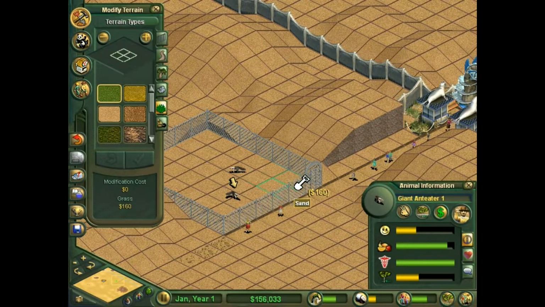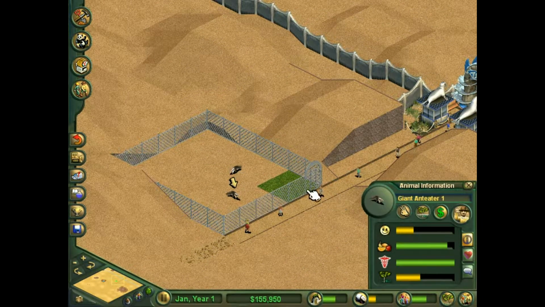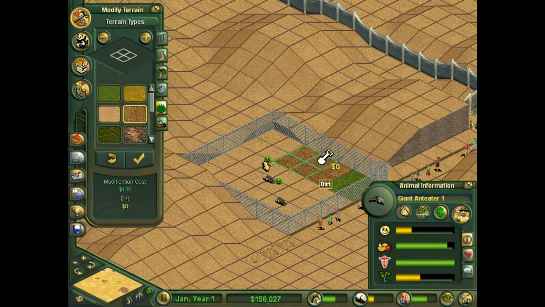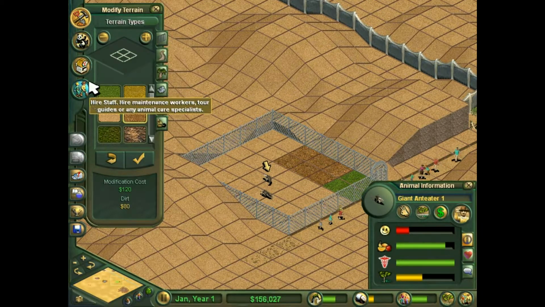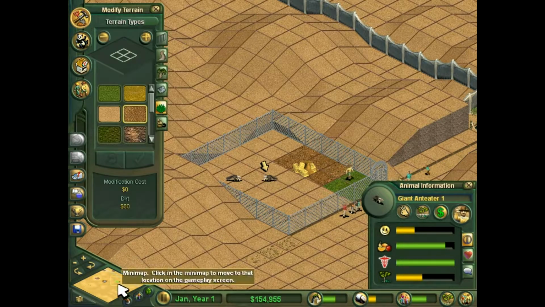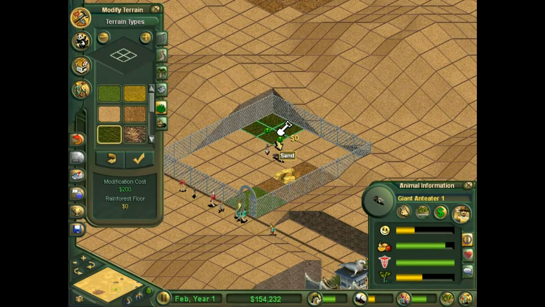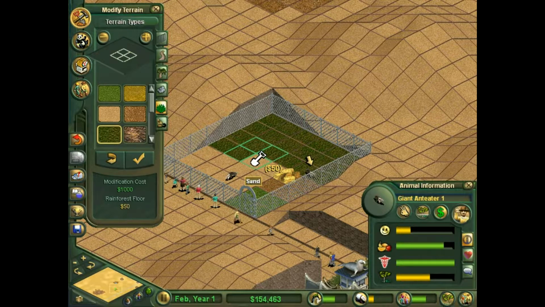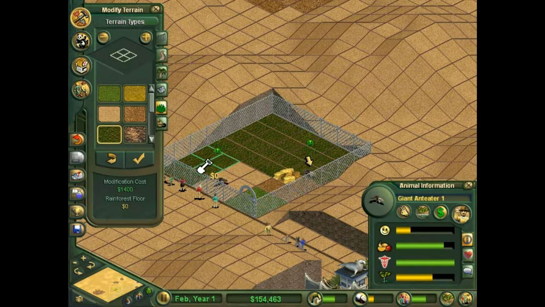Grass. Another thing, I'm not sure if any of you have noticed, but what I like to do, I make sure that whatever terrain I do first, I put that right in front of the gate, so I can't do something stupid like, say, block the entrance to the exhibit with fresh water. Which I have definitely done in the past. But I learned my lesson. However, I have not learned my lesson, apparently, about the dirt. Alright, you guys want... I don't think they want any sand.